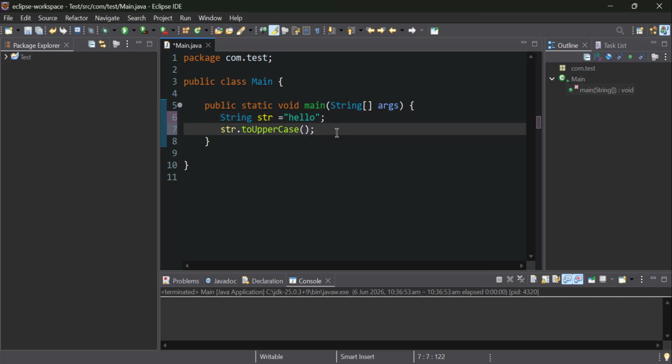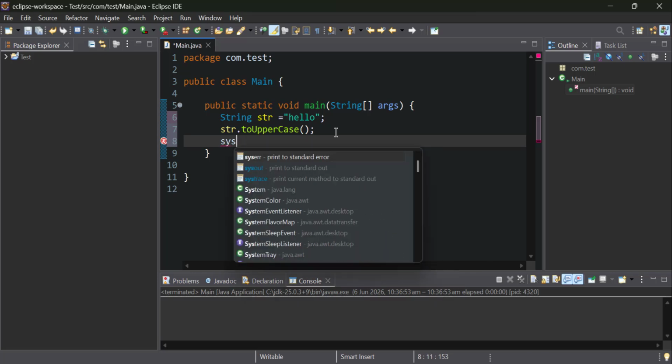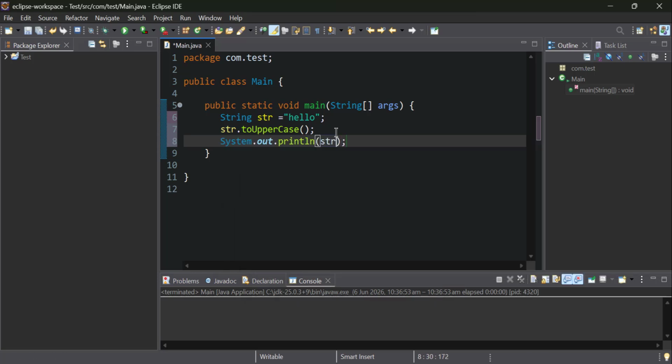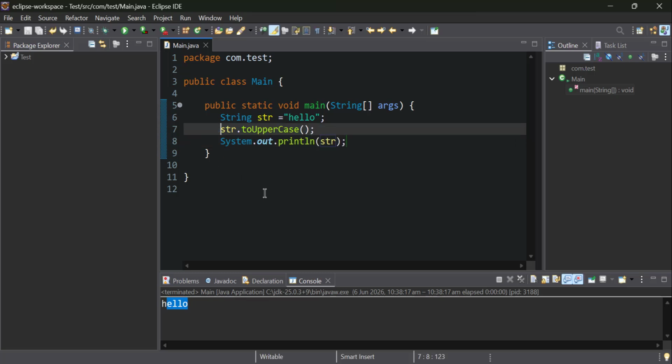Now, if I just run this program and print str, the string doesn't change, right? So String is immutable in Java.